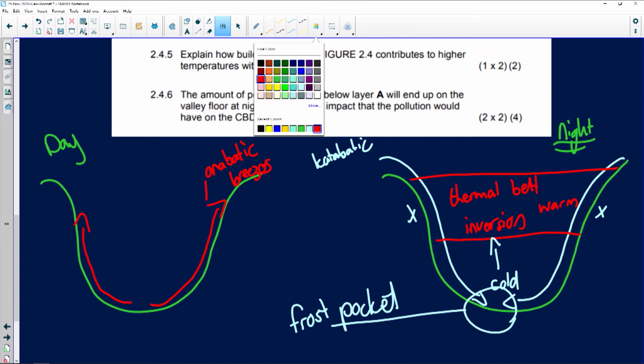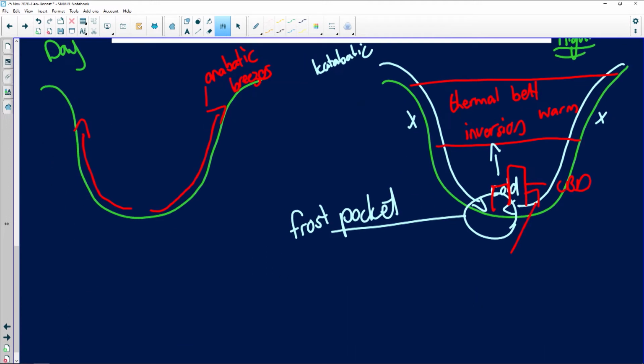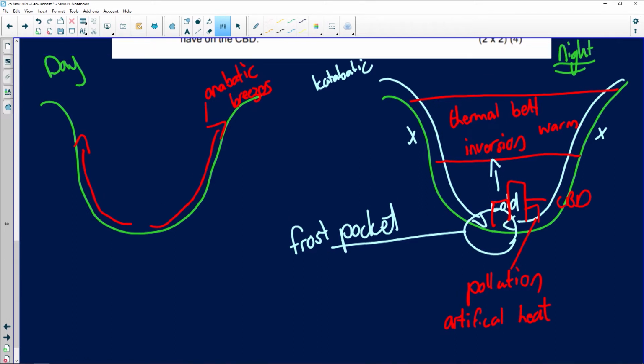But now they're throwing settlement into this question. Let's assume this is the CBD. Now, what do we do in the CBD? Obviously, pollution. What else? We create artificial heat. When I say artificial heat, think of the pollution created by the cars. We're using generators, we're using air conditioning, we're using light industries, textile industries, we might use fire, bakeries, etc. It creates artificial heat.